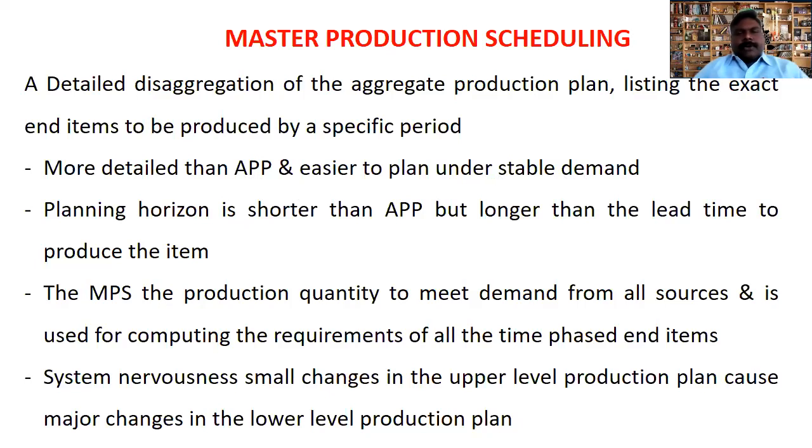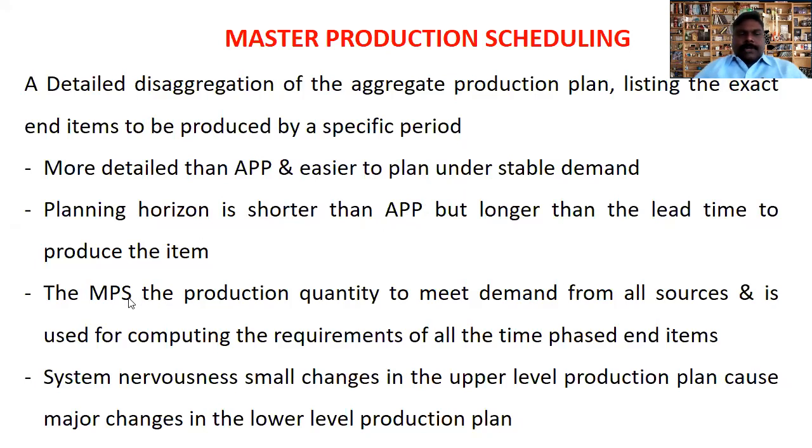The planning horizon is shorter than aggregate production planning, but longer than the lead time to produce that item. Lead time means a delay time. So here we will be having delays in our activities. But in the aggregate plan, we don't have the delays. When we come to the production plan, we have some delays.